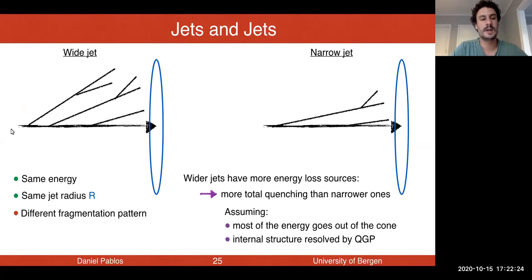So sometimes you radiate. In some jets, if you start with the same maximum possible virtuality, which is the pT squared, the energy of the object squared, that's the maximum virtuality. And the minimum is something like lambda QCD squared. The first splitting can be anywhere in between these two. If the first splitting is at a high scale, then that will most likely behave like a wide jet. It can also happen, because it's a stochastic process, that the first splitting is at a low scale.